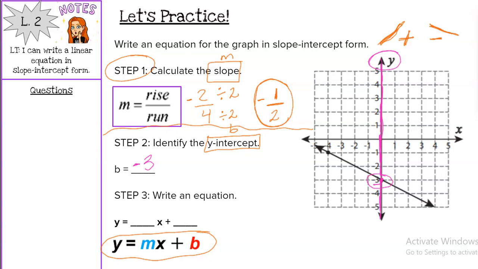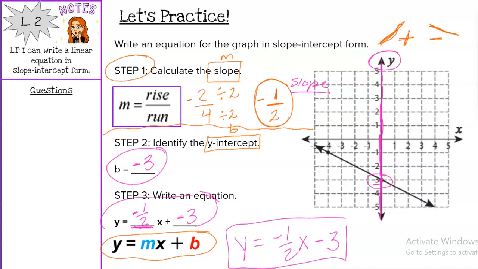So now writing the equation is just putting those two pieces together. y equals mx. Well, m is our slope, so we put our slope in that blank, which is negative 1/2, plus our y-intercept, which is our b, which is negative 3. So when we write our equation, it's just y equals mx plus b. We can put plus negative 3, or we could also just write that as minus 3. Either option is acceptable.